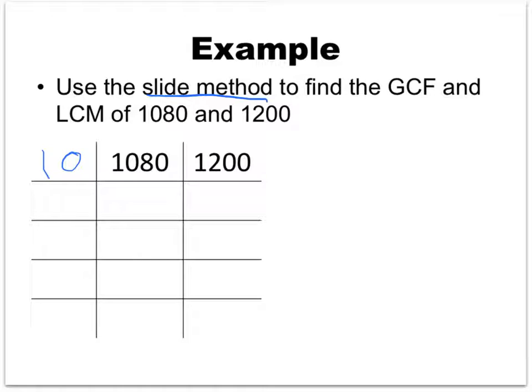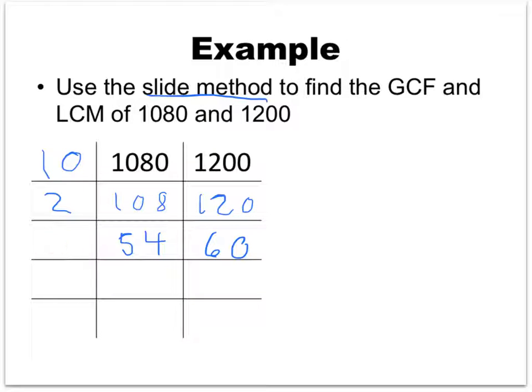And now in the next row, we are going to divide both of those original numbers by 10 and write the results here. So 108 and 120. Now in this cell here, we are going to put a common factor of this number and this number. And it can be any common factor. Well, notice that both of these numbers are even, so they have a factor of 2. So if I divide 108 by 2, I get 54. And if we divide 120 by 2, we get 60.